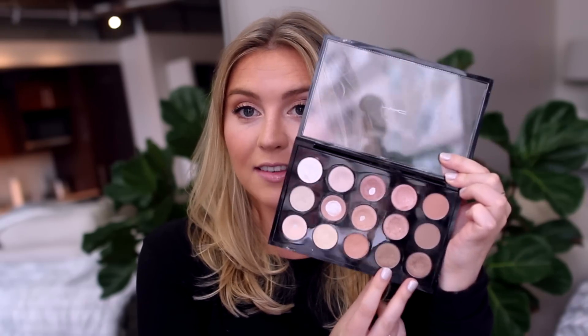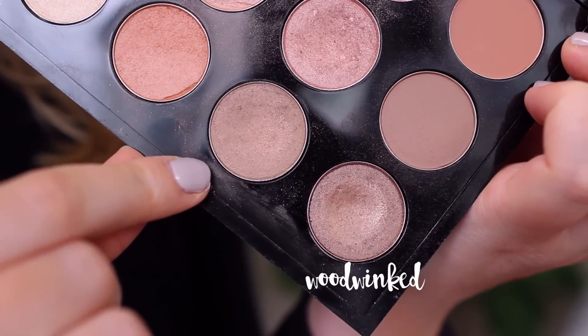There are two tried and true bronze eyeshadow staples that I have used and repurchased for years and years, and they are both from MAC — Patina and Woodwinked. They look kind of similar next to each other but the finishes are different, and thus the pigmentation is also a little different. Patina is the more understated one — a little bit lighter with some gold to it. You can just lightly dust it all over the lid to add a little bronze smoky eye. Woodwinked is like the mother of all bronze eyeshadows — it is so pigmented and just absolutely gorgeous. I have a little bit of this on the outer half of my eye today as well as my lower lash line. Both colors flatter all skin tones and all eye colors.